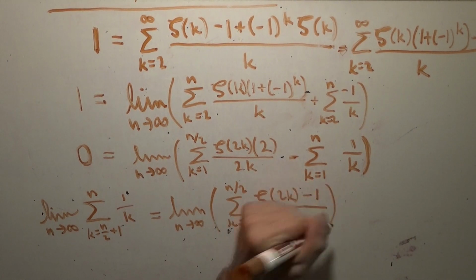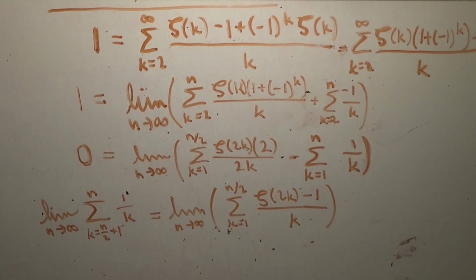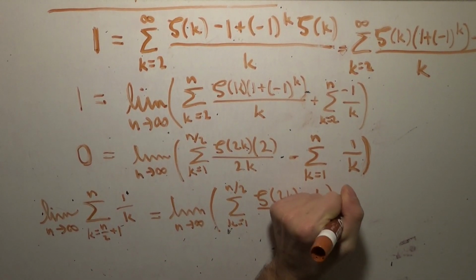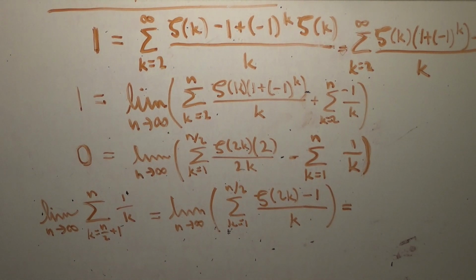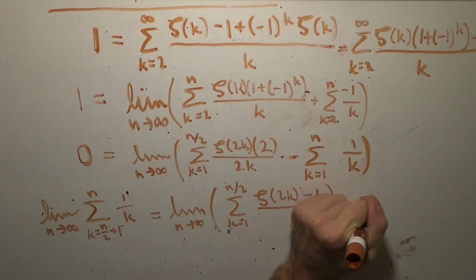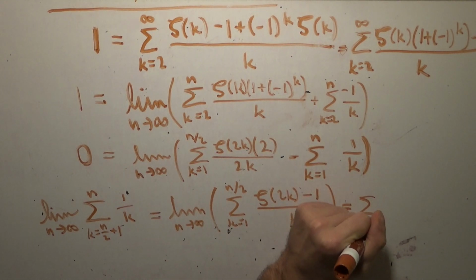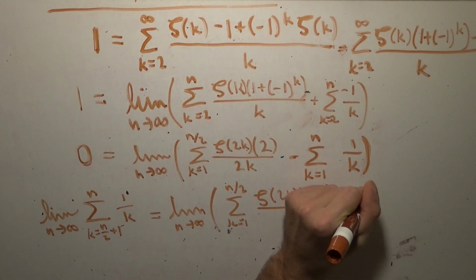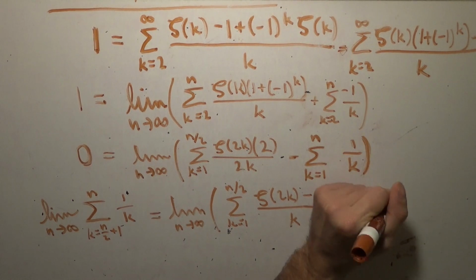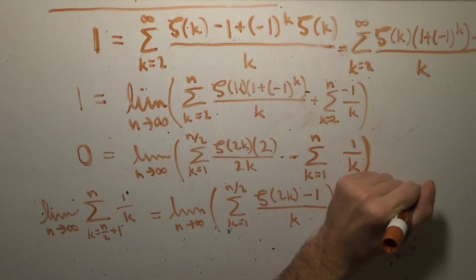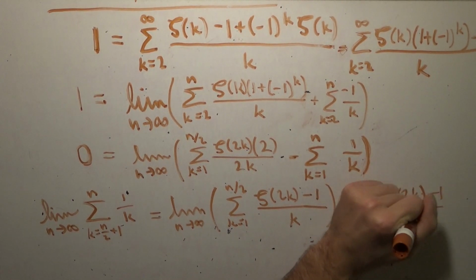So we get this series to n, but now notice the only thing that depends on n on the right-hand side of the equation is the index of the sum. So we can just let n go to infinity, right? And we know that at every step of the way, this has been legitimate movements of things around. We're about to encounter a bit of an issue here, so we might have a bit of a problem with what I'm about to say. But we're literally just going to let n go to infinity. So we get the sum from k equals 1 to infinity of zeta of 2k minus 1 all over k.